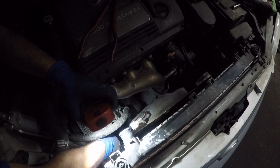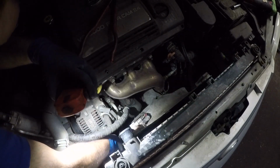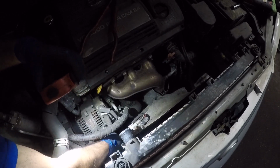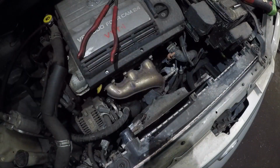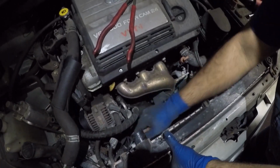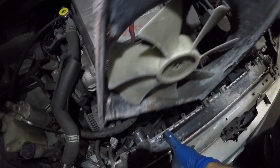Just not getting a good view because I got the camera in the way and everything, but I'll show you once I have it out so you know where to look. This connector, this wire goes straight to the AC compressor. That's where it goes. Alright, now we should be able to get this metal fan out of here.